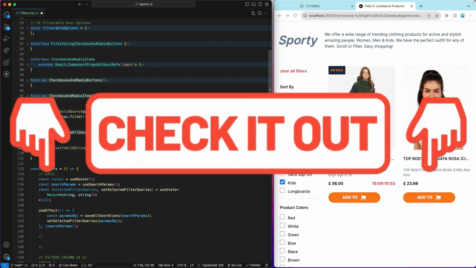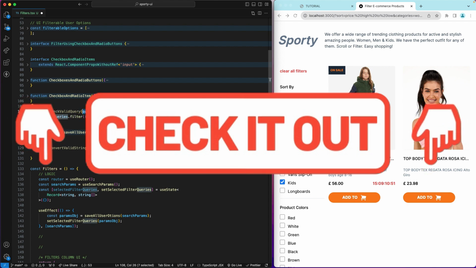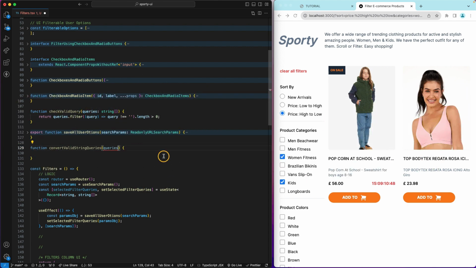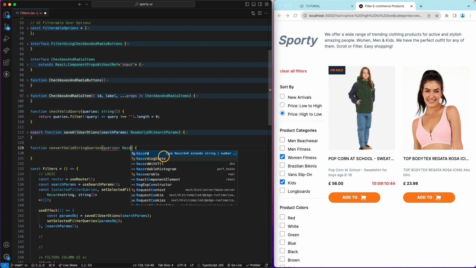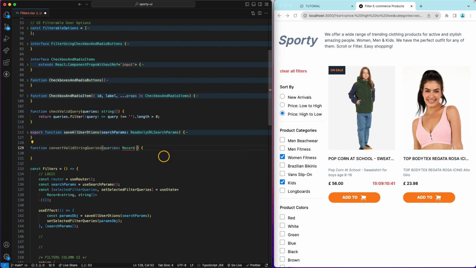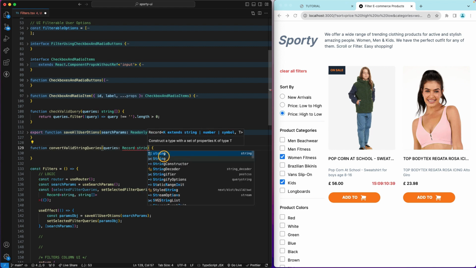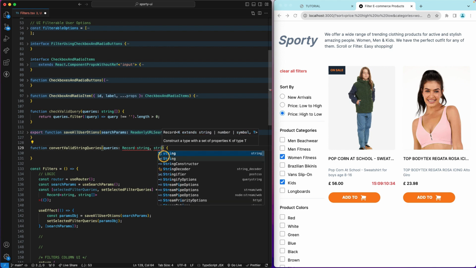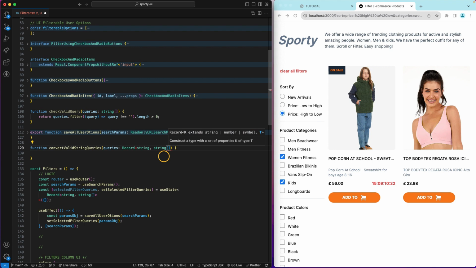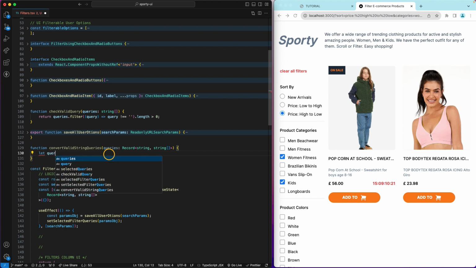So now I'm grabbing my queries over here, right? And I need to set this to a record. This needs to be a string, and it's going to be a string array. Yep, like that, and we can close this off. So first I'm going to define a let query, which is initially, at the starting point, an empty string, okay?